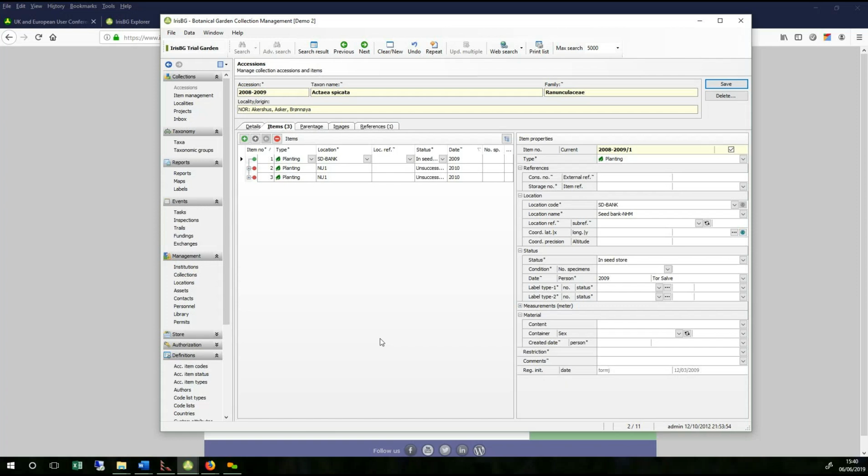That's just the way that I think, and I just want them ordered more easily like that. But the only drawback is when you go to add new item numbers, you have to manually put in the correct item number, because if you just leave it blank and save it, it'll make it item 100. Yep. It makes sense that you do it that way. It works. So when you have the item in there, then you can use item management. But if you don't have an item, item management is obviously not available at that point for that particular accession.